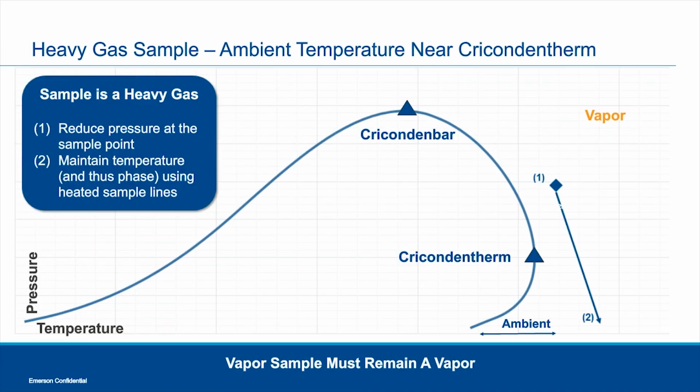Here's an example where, if you have a heavy gas, you can see at the sample point you're somewhat closer to the curve now, so you do have to take some care. You can't just reduce the pressure. You don't want to get too close or go across that line and enter the 2-phase zone. So this time you would reduce the pressure, but you would also maintain the temperature, if not slightly increase it, making sure you stay away from the phase boundary going into the 2-phase area.